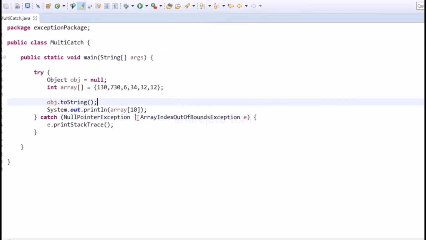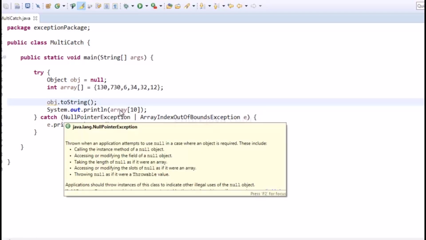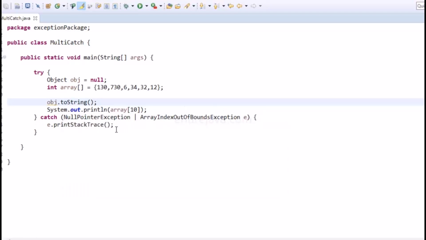Earlier we had talked about having multiple exceptions under the same catch block. This is good only when you're trying to perform a certain set of actions, no matter what exception we get. By the way, we haven't talked about array index out of bound exception. It just means that I'm trying to access an element that is not present. In here, let's say we have 6 elements, and I'm trying to access the 10th element. This is going to result in array index out of bound exception.